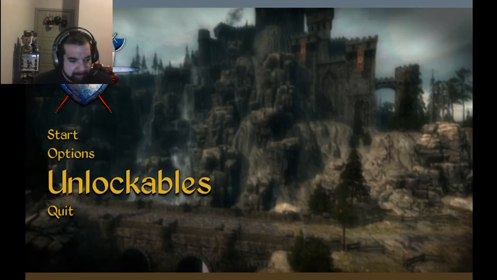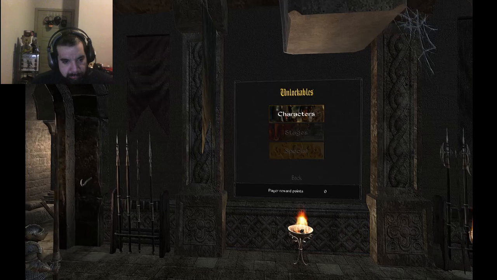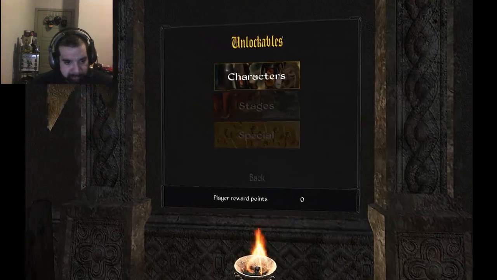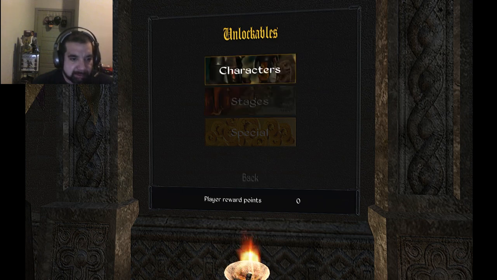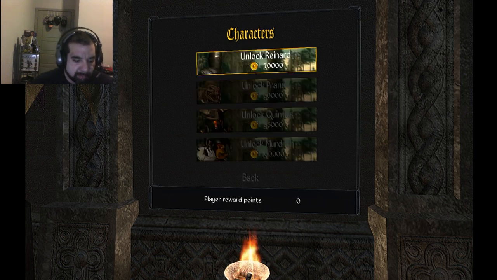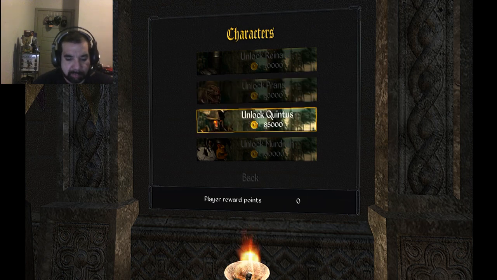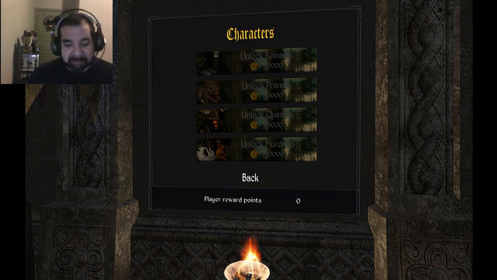Unlockables. Points, but you know, like specials, characters. So I already have these. Well, anyway, have some unlockables. Pretty cool game for, I think it'd be 49 cents for it. If you like 2D beat 'em ups, worth a shot.